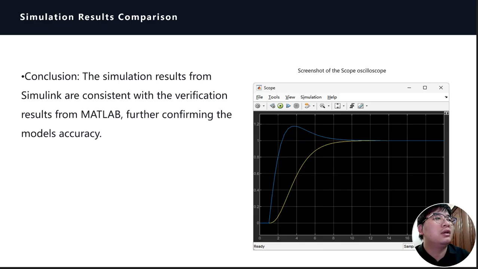This again strongly proves that the model we obtain through system identification is accurate and reliable and can properly reproduce the behavior of the true system in the Simulink environment.